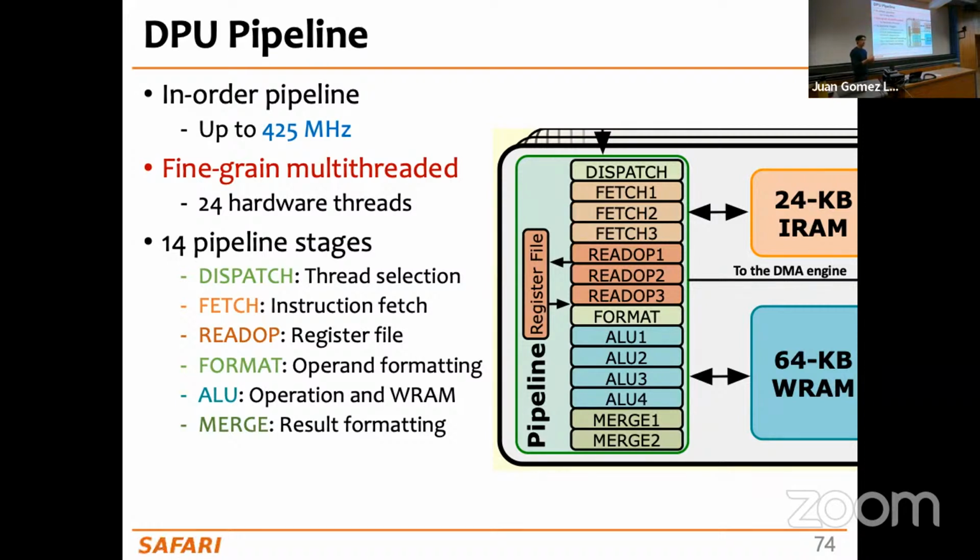That means that we can have the pipeline full all the time. We can make all these pipeline stages productive every single cycle because there is no dependency between instructions executing in different stages of the pipeline. The pipeline doesn't need to stall. That's the advantage of using a fine-grained multithreaded architecture. And this is something that is pretty common and useful in current computer architectures.